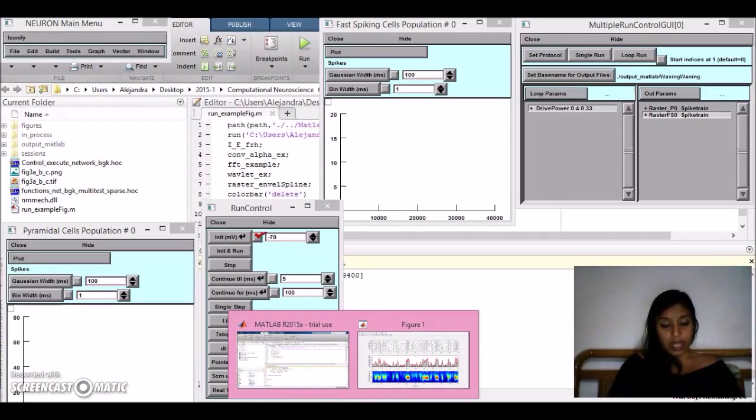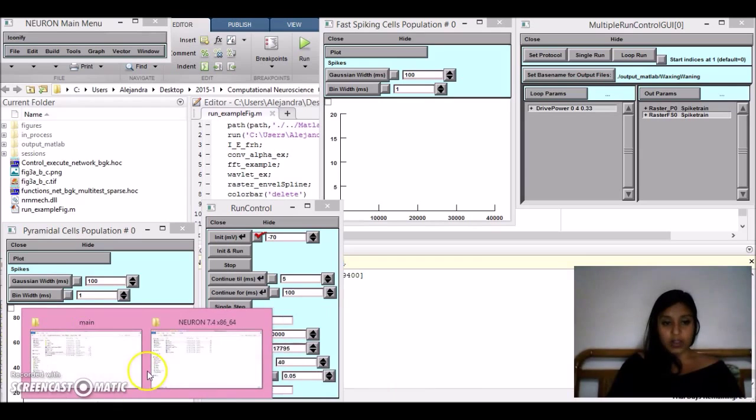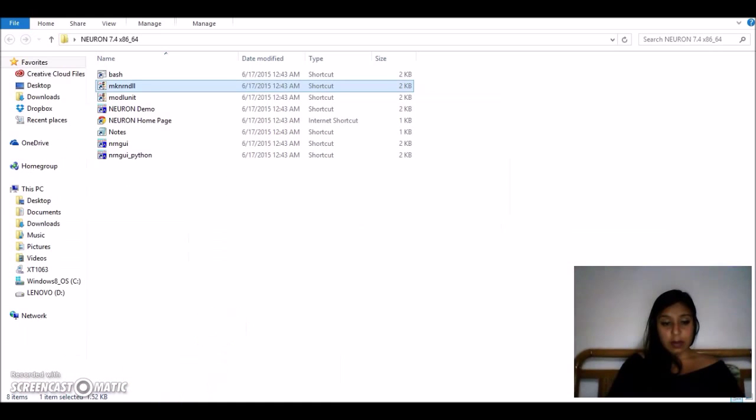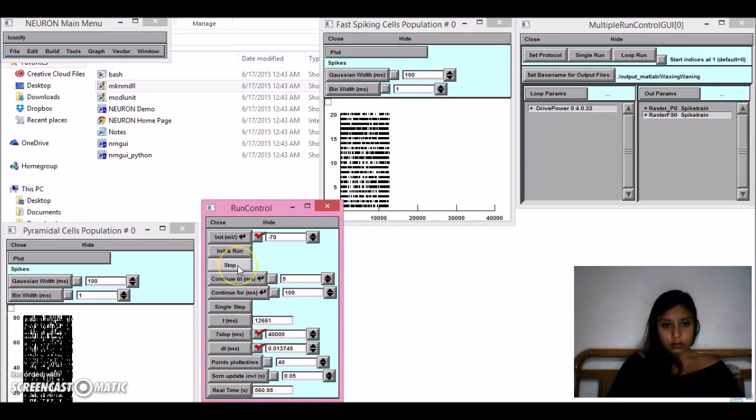MATLAB software. So what we're going to do right now is we're going to do the exact same process for the second paper that is related to frequency and the excitatory cell firing frequency, so that we can go ahead and see those results as well, replicated through MATLAB. So we are going to go through the same process. We can stop this particular simulation, and of course it will show the data that it has. This is for the fast spiking cells population, and this is the pyramidal cells population.